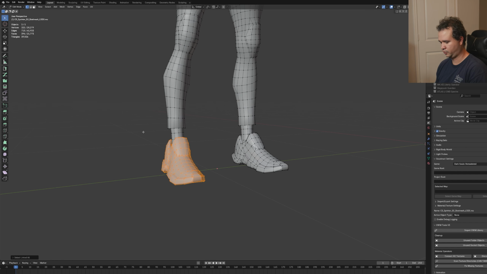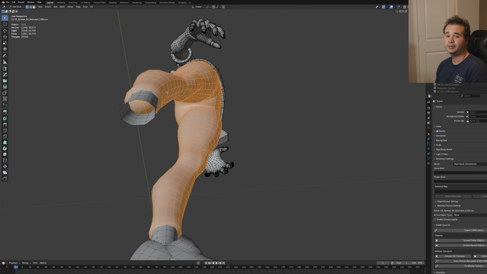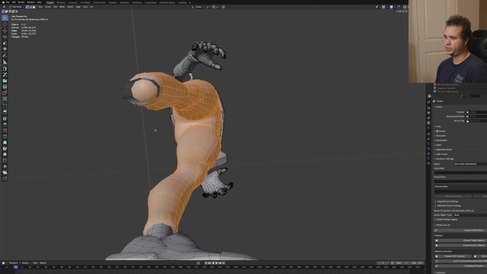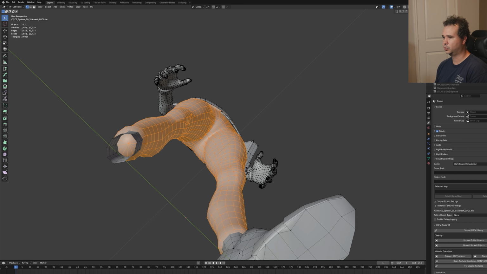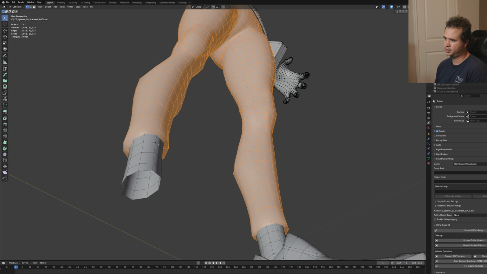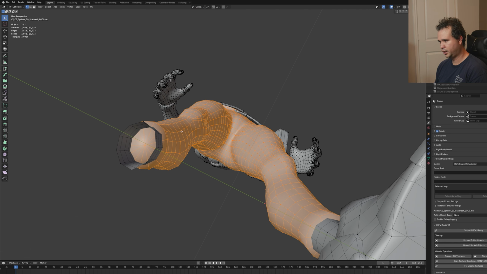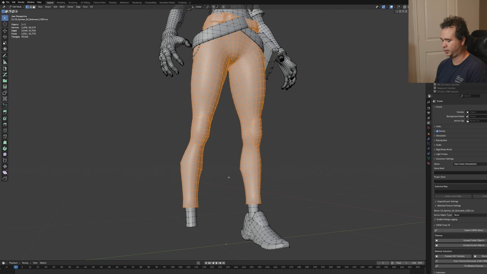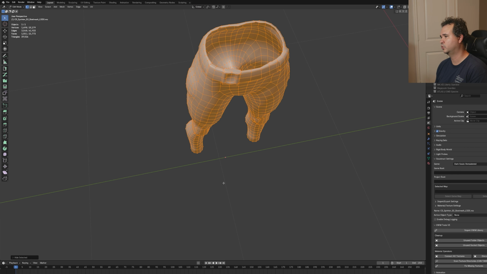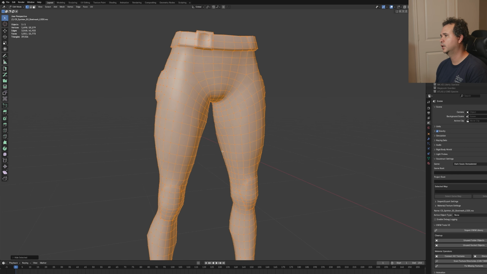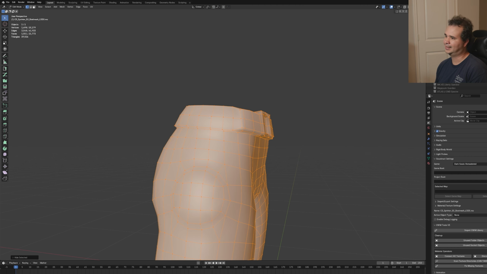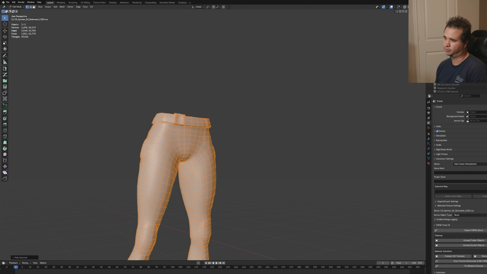And let's see if we hide the shoes, and they are not watertight. So as we've seen on the channel, not every single mesh from the whole character has to be watertight, because as you can see, this part, like the ankle area, let's say, it's not watertight, but the pants are, I think. If we hide everything else, well, they are welded down here, but they're not welded in the top part. And very interesting that you can see the belt is actually part of the pants.